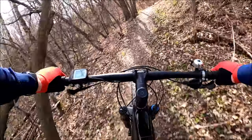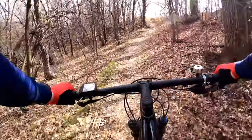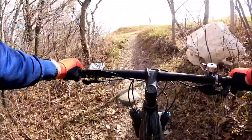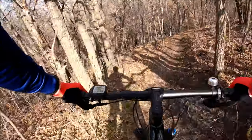Riding though, apart from it being a little more noisy, it feels like biking. It doesn't feel any different, apart from it's way easier, obviously.